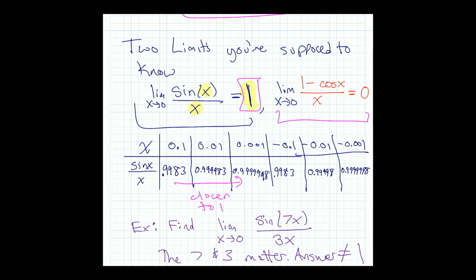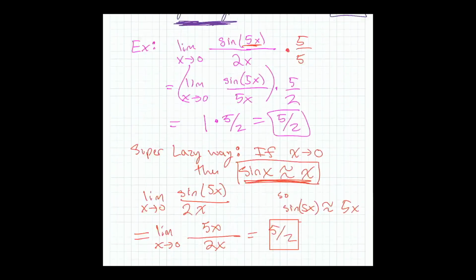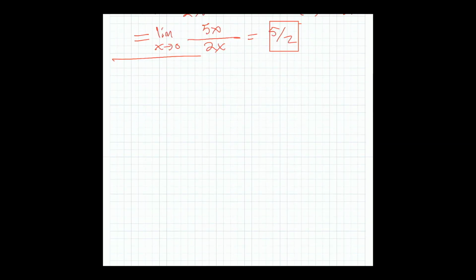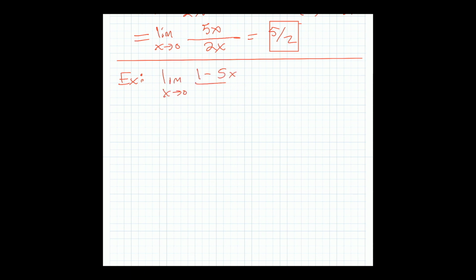So, how would you do it? You would do it the same as what you would do for the sine ones. Here's one straight from the homework: limit as x goes to 0 of 1 minus cosine 5x over 10x, like that. That's not the one that you just memorized. That's related to it, right? You need a 5x on top and bottom. So you can do the same trick that we did before.